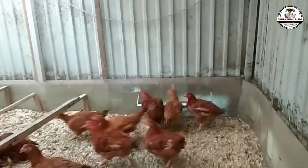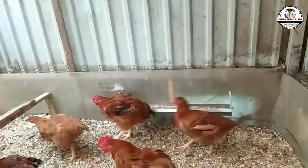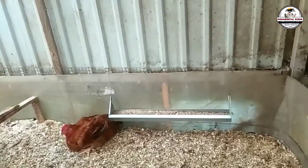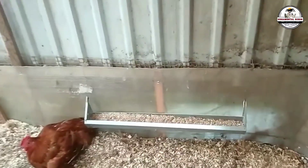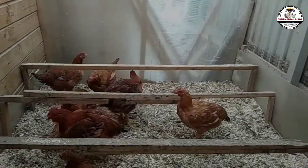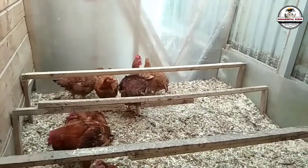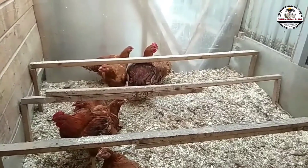That is what a real entrepreneur does. It doesn't matter if you start today with just enough space for 20 chicks — what matters is that the system is correct. When you see the numbers in your logbook at the end of the first cycle and compare what you spent against what you sold, you are going to realize that you have been wasting your time for years. But be very careful, because there is a deadly trap: the temptation to keep the offspring of these terminal crosses for next year because they look so beautiful and strong.